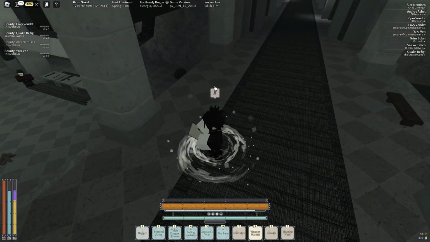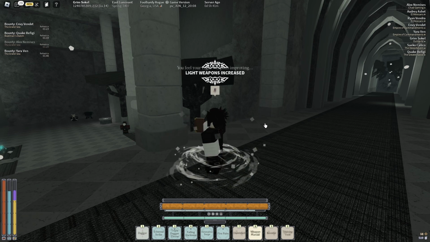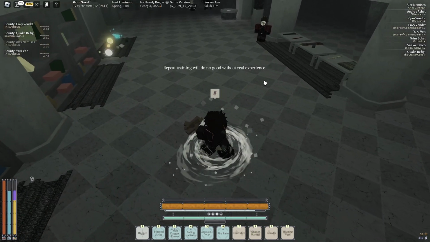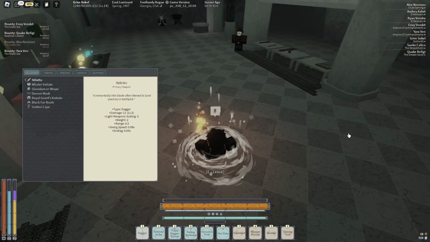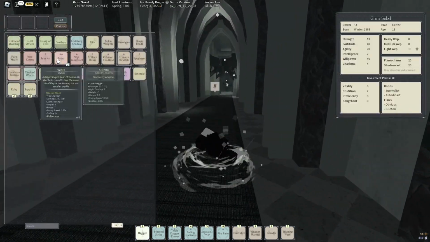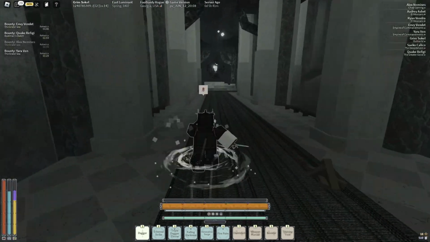Alright, so I realized that the mantras that I actually want, like investment, weapon, that weapon. 19 right now. Alright, cool. This is good. This is good.